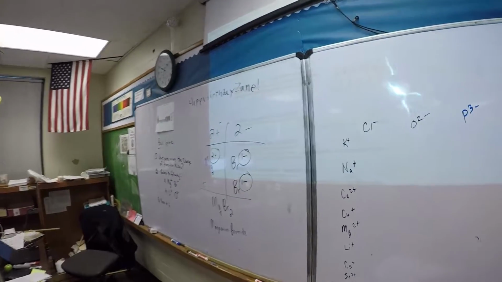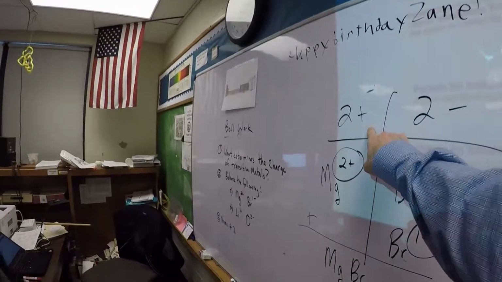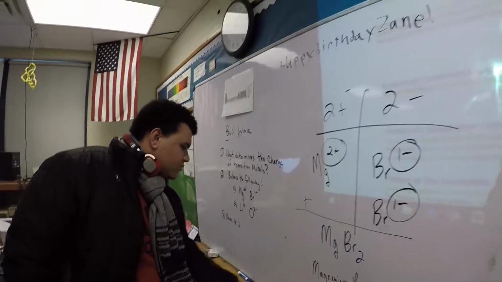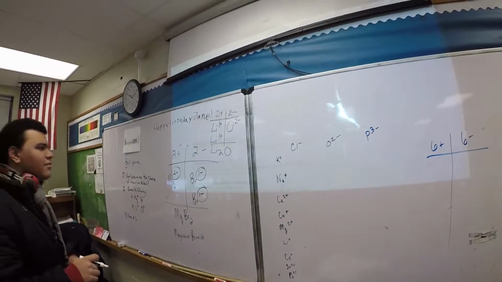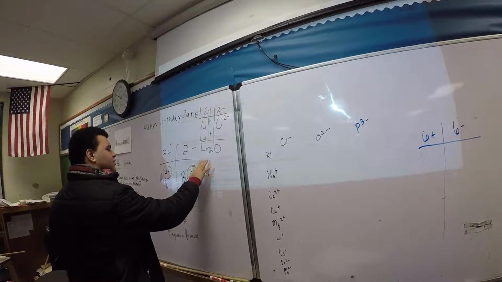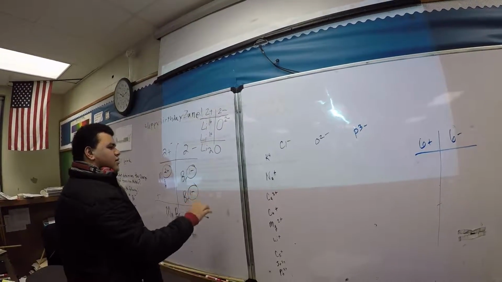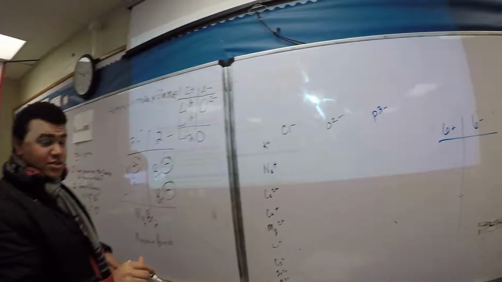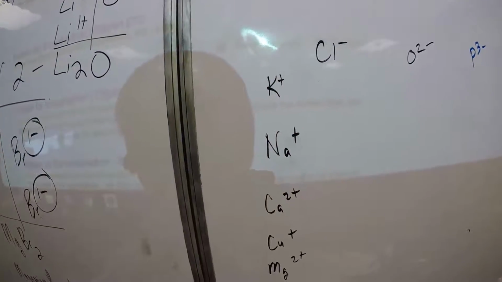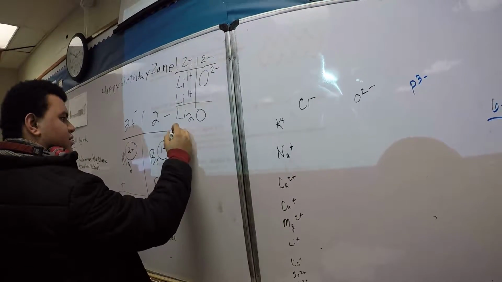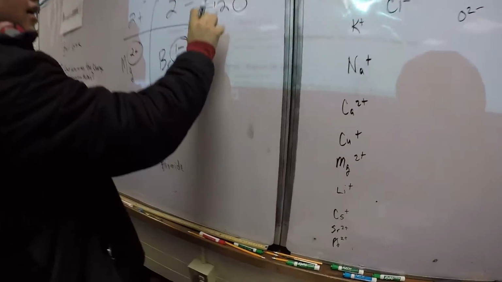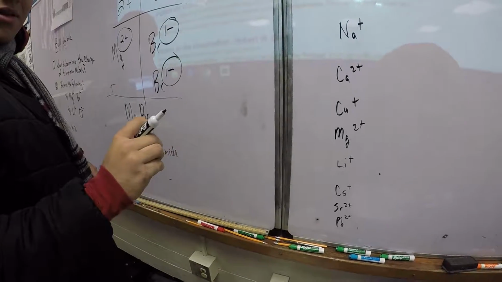Yeah, do the second one. So the goal is to get balanced. You have your 2 positive, 2 negative. So do the Li2O. You change the oxygen. It is going to change its name from oxygen to oxide. Yeah, oxide. So all of your main group nonmetals, that would be the halogen group, the oxygen group, the nitrogen group. So it's lithium oxide.